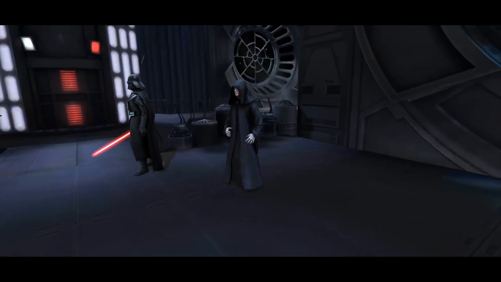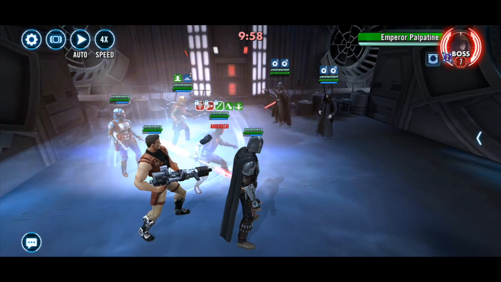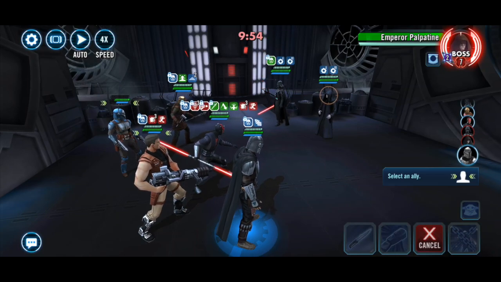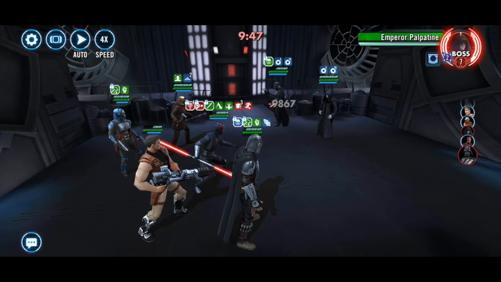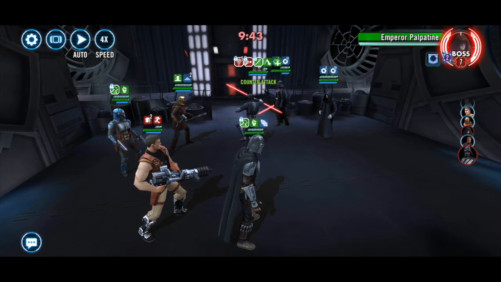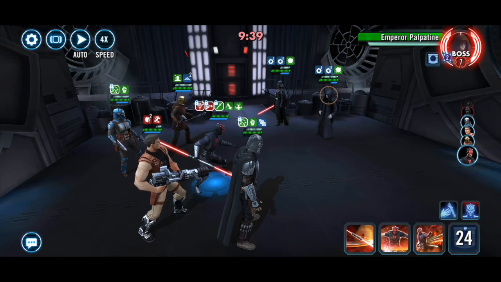So it literally is just Vader and Palpatine. Again, they can't die. The damage that they're going to do to you is dependent on how much health and protection they have left. So again, with Bam, I'm not going to go into Whistling Birds at all. I have him there just for the damage immunity. And then we're going to go through and just kind of hit both of them.